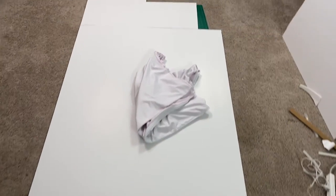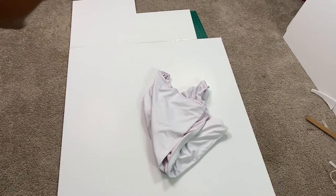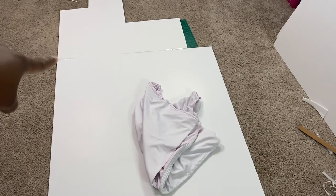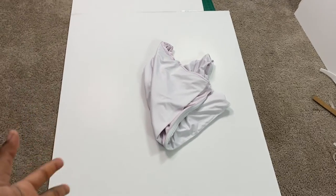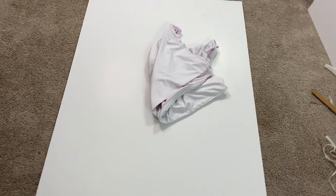I'm about to cut out the second arch. So I have the 40 by 60 foam board right here. Then I attach a little piece of foam board right there. I'm gonna lay the cover on top of it, then trace it out, then cut it. And y'all will see exactly how I do that.